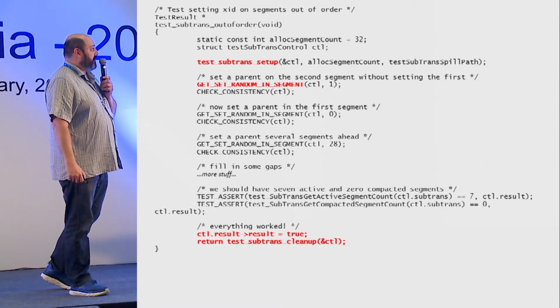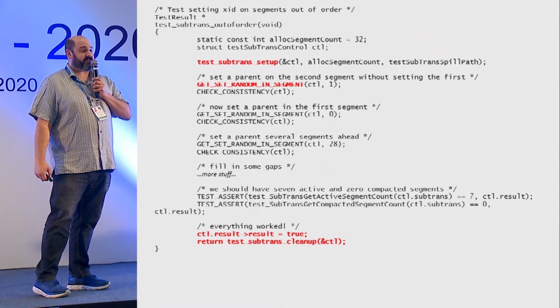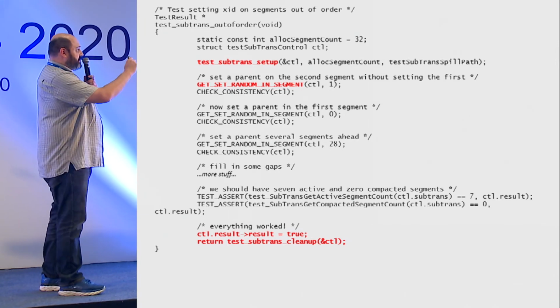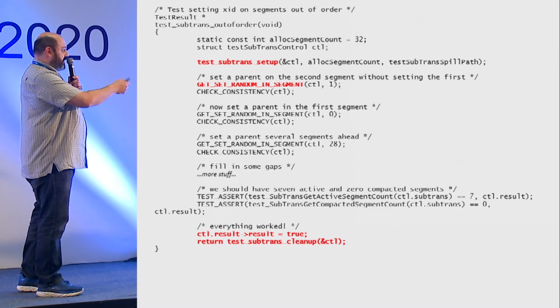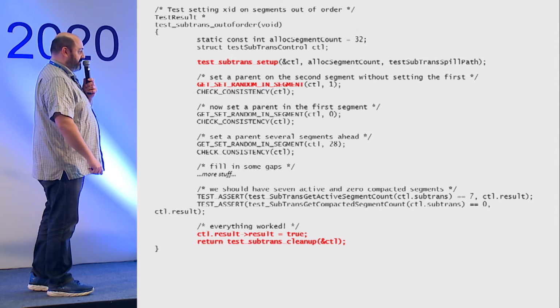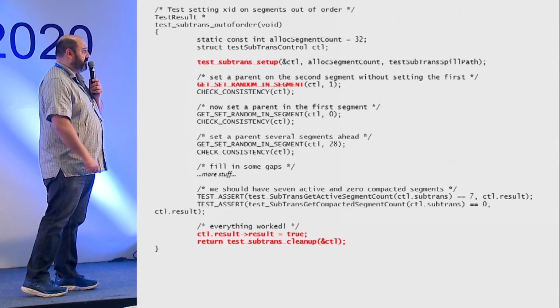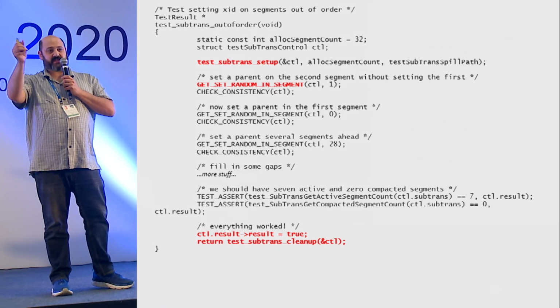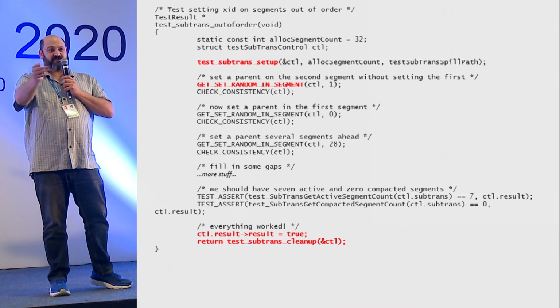And then we can write larger actual tests that go through and initialize a Subtrans subsystem, generate a bunch of random data, check consistency, at the end assert that the thing is fine, and tear it down. We can even make up current portions in the transaction ID clock because we've refactored that out.